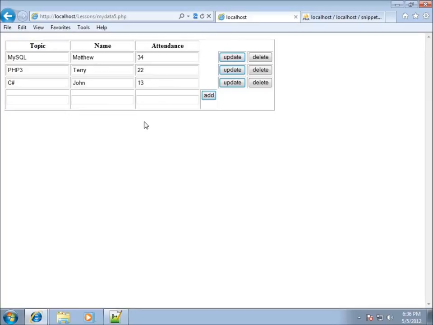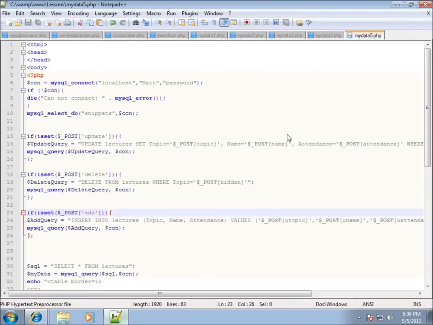Now the formatting, like I said before, is not the best. I would recommend going in and doing some HTML formatting on your table to make it look a little bit more presentable. But what I've got here is a fully functioning web page that allows me to fully manipulate my database. And like I had mentioned before, I will be pasting the code that I have here, and I'll just keep it called mydata5.php, and I'll probably end up zipping it and putting it on my web page on lesson number 40 of my PHP series.